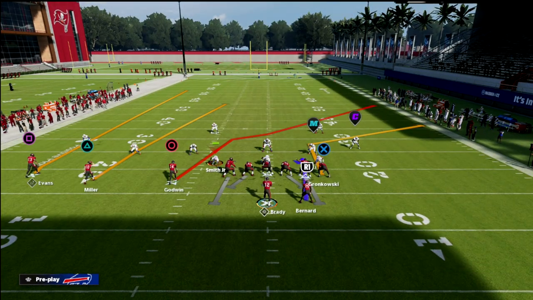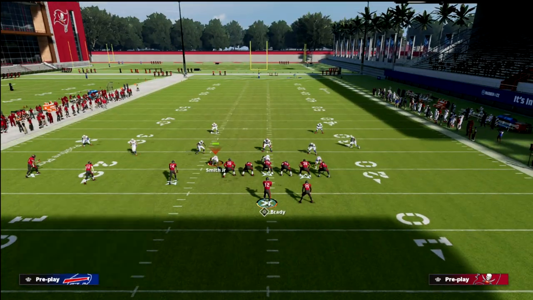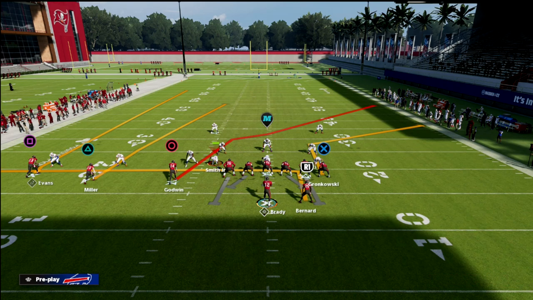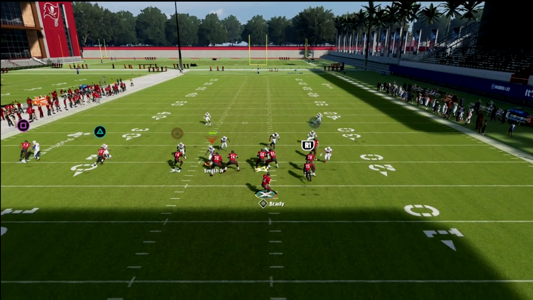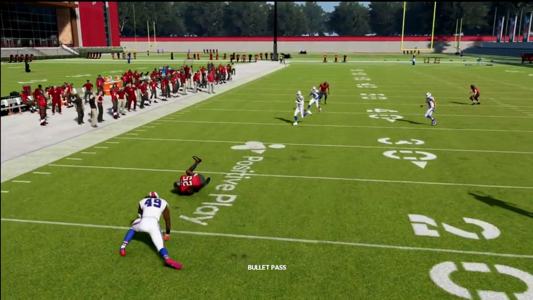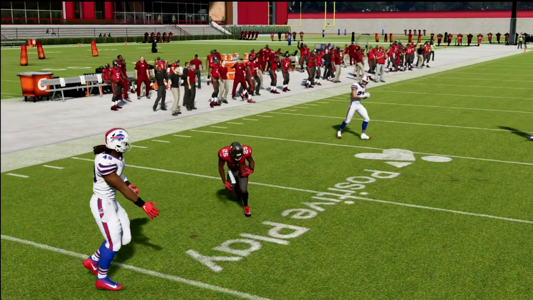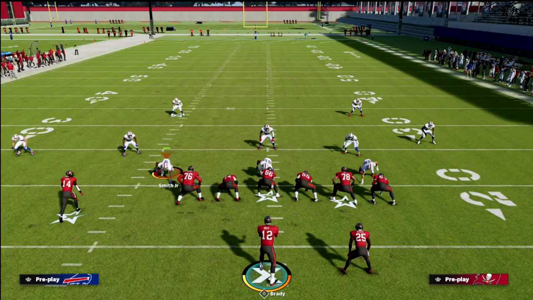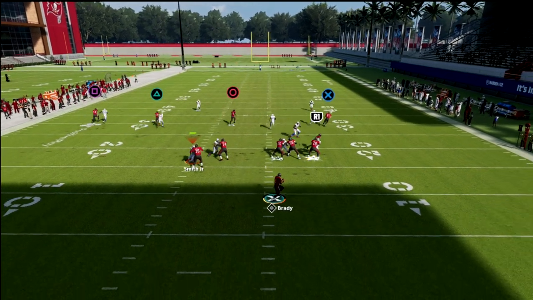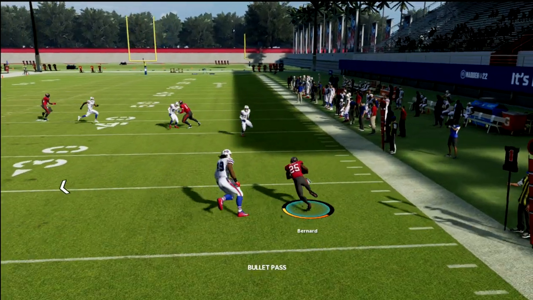Now, if you don't have backfield mismatch or backfield master, don't worry. You can still run this concept. Instead, we're going to put the running back on an in route. What you're going to notice is this in route typically will almost always beat the man-to-man coverage. And what's cool about this in route is you could either put him on an in route to the inside, or if you wanted to, you could put him on an in route to the outside. You can kind of play a little chess with their user and force them to have to respect the underneath.